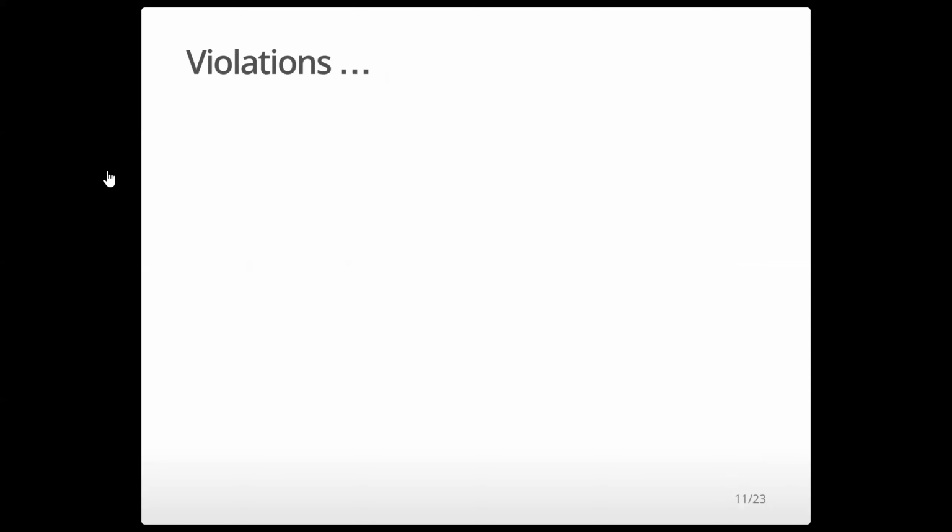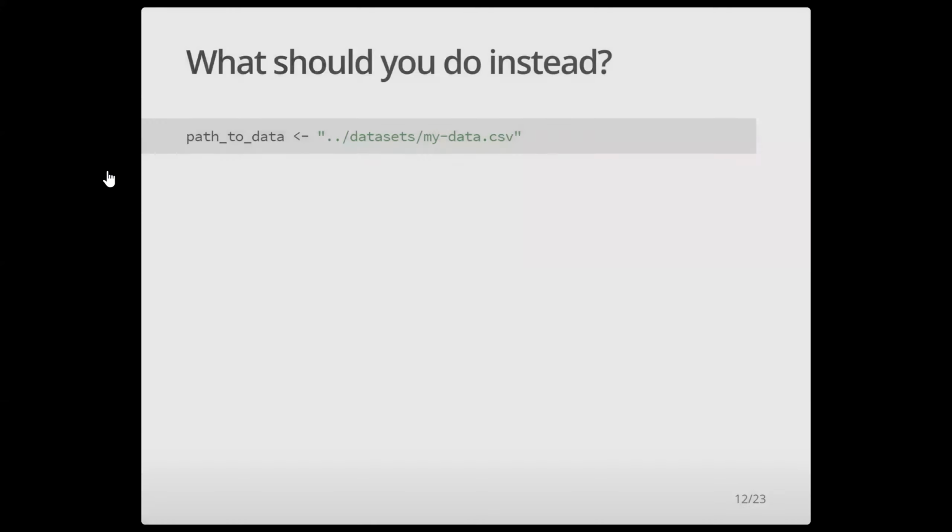So let's explore some violations of this idea of self-contained projects. So let's say I am in a project, and inside my project, I have a folder called datasets. No, sorry, I am in a project, there you go.